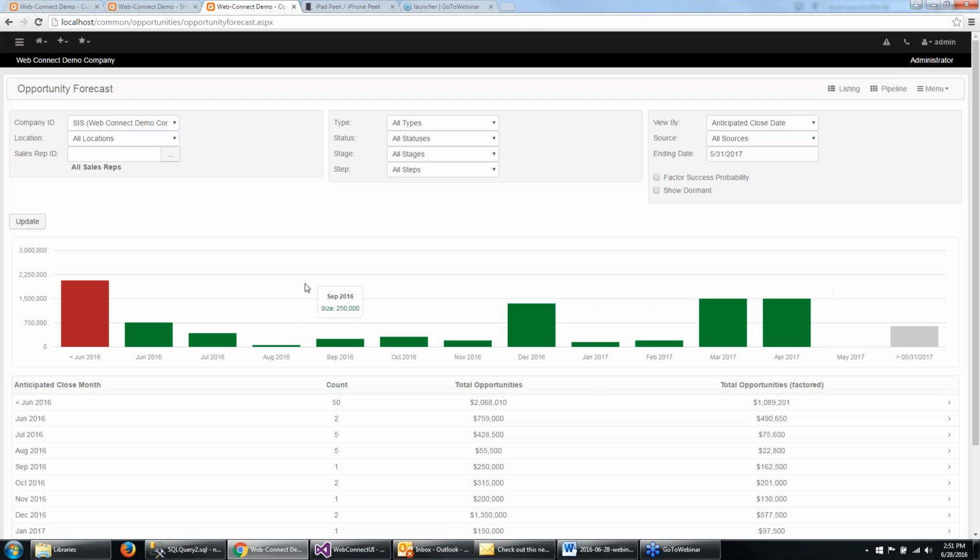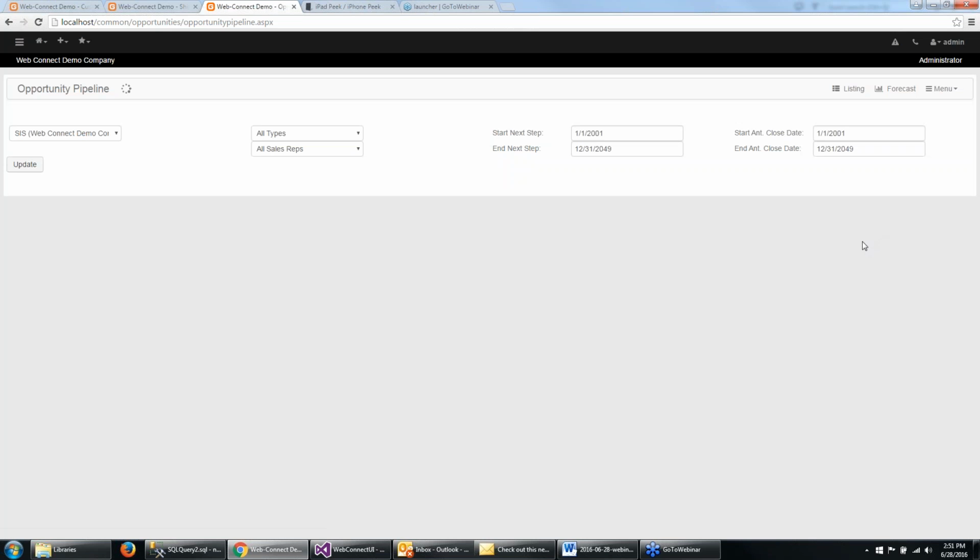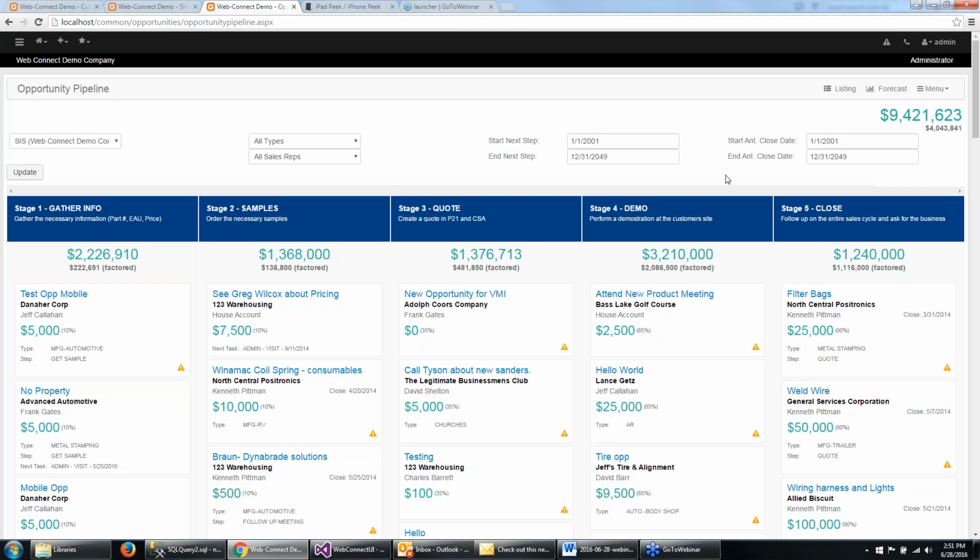It really helps you get a handle on where you may be hopefully seeing sales increase and things like that. Another neat view for opportunities, if I'm working with them, is our pipeline view. This may be my favorite view of opportunities in the system. When you set up your opportunities in Profit 21 and the whole tracking mechanism for them, you can set up stages. And stages have sequences, and they can also have a default success probability.